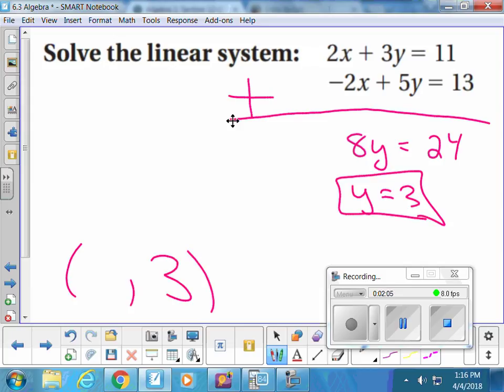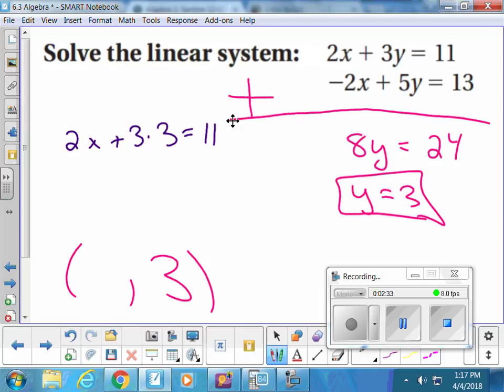Now, unfortunately, as much as you guys liked yelling out, back to the bubble, there's no bubble to go back to, so it's not as easy to solve for the other variable. So you just have to select your favorite equation. Is your favorite equation equation 1 or equation 2? I go with equation 1 because they're all positives. I like to steer clear of my negatives. So I will write down equation 1, but in place of y, I will place my 3, because we already figured out y equals 3.